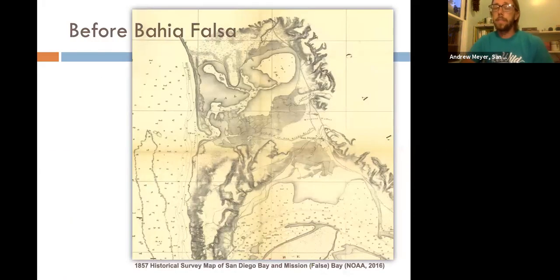This map is from 1850, so this still reflects kind of recent history, the last 150 years, but it gives you an idea of what it has looked like for time immemorial. Lots of humans, Native American tribes, the Kumeyaay, Ipai, and Tipai people, were living along the banks of Mission Beach and Crown Point and Mission Bay for thousands and thousands of years while it looked something like this. So a lot of mudflat habitats, some open water, a lot of tidal wetland habitats. And this gives you an idea about how humans can live alongside and interact with a bay that looks a lot like it did pre-1930s, pre-1940s. They were doing it for thousands of years, for millennia.